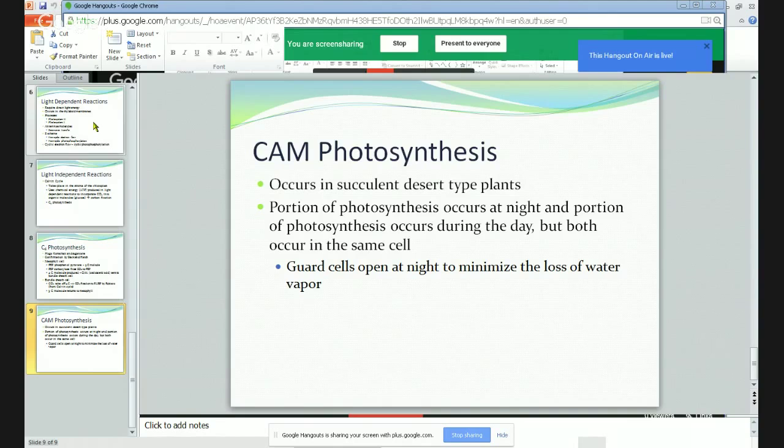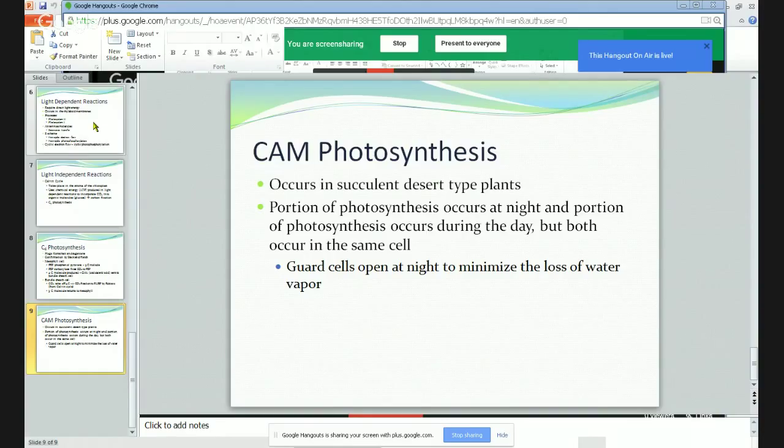And what's going to happen is your vacuole is then going to store this pool of malic acid. So we're not actually going to go on through the plasmodesmata into the Calvin cycle. We're going to wait until daylight comes, because we're going to store all this up. We're going to store up as much of the malic acid as we can, because we won't be able to open those guard cells until night again. So they want to maximize everything, and they need the ATP and the NADPH from photosystems 2 and 1, but that can only be made during the day. So that's why it's going to store that malic acid.